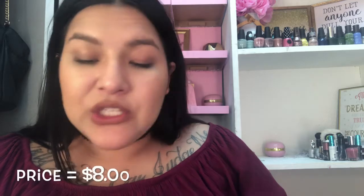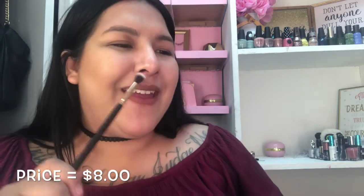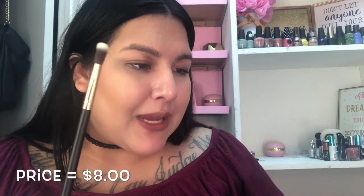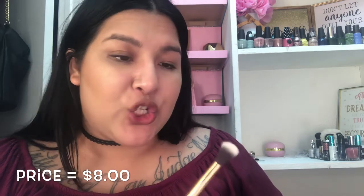Okay, and so the R35, this is the deluxe blender. This deluxe blender will be the blending brush of your dreams. You sure? Okay. Use its domed taper tip to effortlessly swipe shades into your crease and blend them to perfection. So this is a blending crease brush.